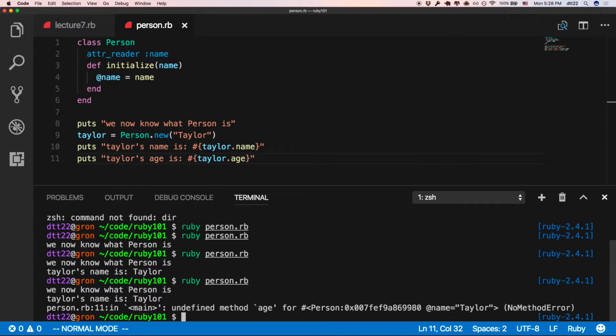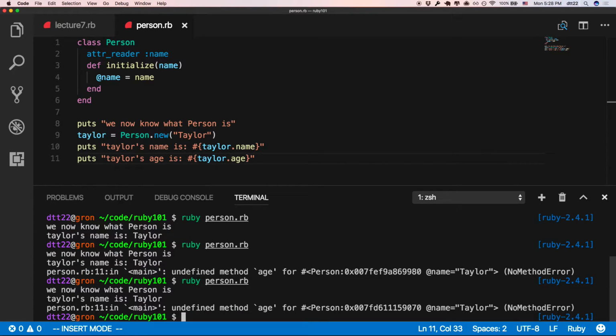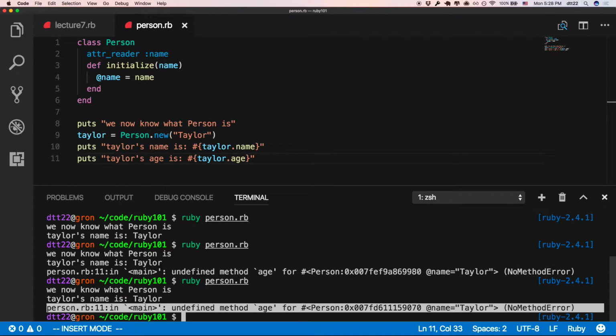So let's see. Undefined method. Obviously, if it's age like this, it will say undefined local variable age or method age. But if you see dot age, it knows that it cannot be a local variable. It will just say undefined method age. Does that make sense? So when you see the error, don't be scared. You will see that it says person line 11. So you go to line 11 and you know what the error is. How do you fix this error? On your computer, define age, so this will not be a problem.